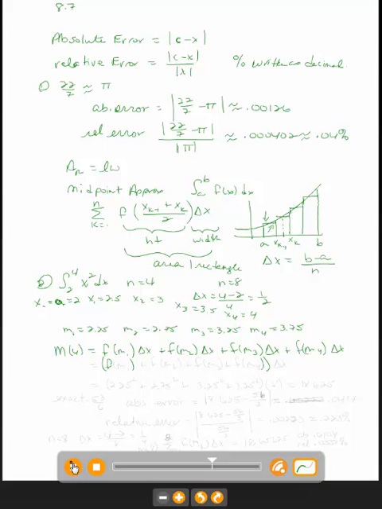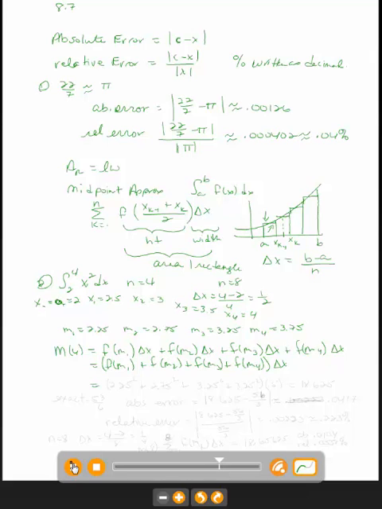So what am I actually doing? I could make this easier in my brain, and I could write it as f of, well, let's see. If I plug in m sub 1, can I pull a delta x out? That makes it easier. I'm not quite sure I like the way the book wrote it. I'm going to take delta x out. So all I've got to do is plug them in.